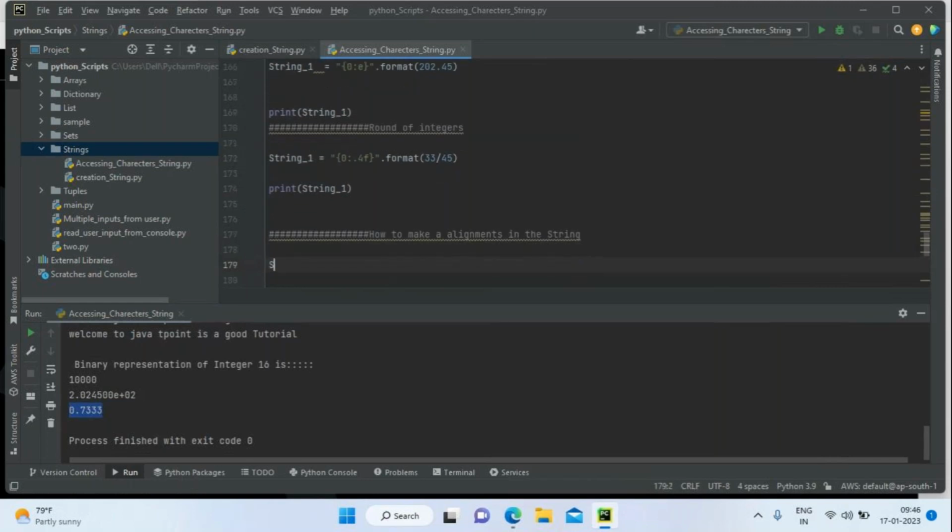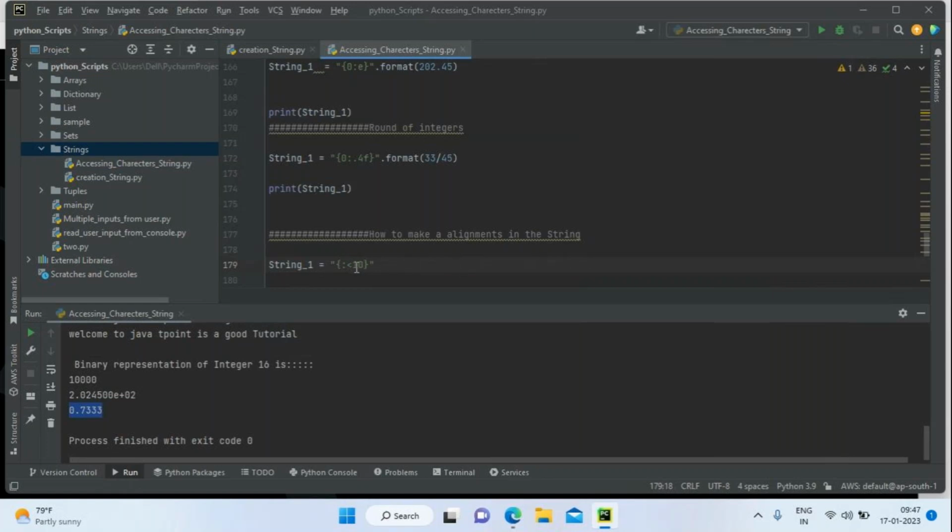Now take the same variable, string underscore one equal to, since it's a string, use double quotes and then use the placeholders. In the placeholder, what you can do, I'm just going to make it colon, less than, 10.